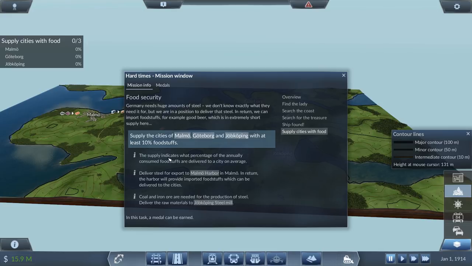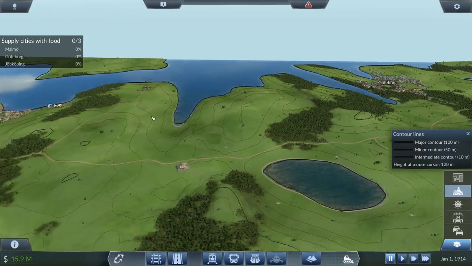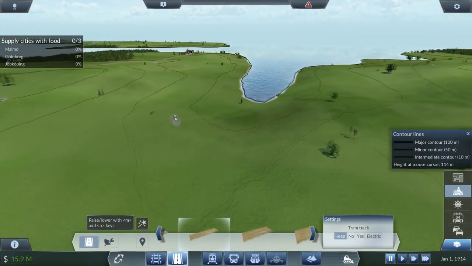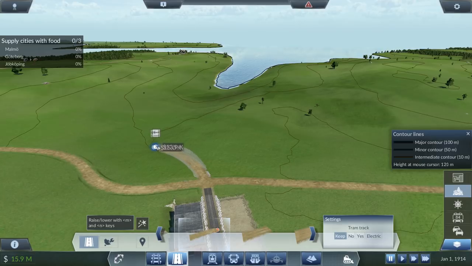The supply indicates what percentage of the annually consumed foodstuffs are delivered to a city on average. So here's the three cities. Supply them with food. All right. So we got to keep on keeping on with what we're doing, and here's the coal mine. So let's build a road to the coal mine, kind of nice. Something maybe nice along this route here.